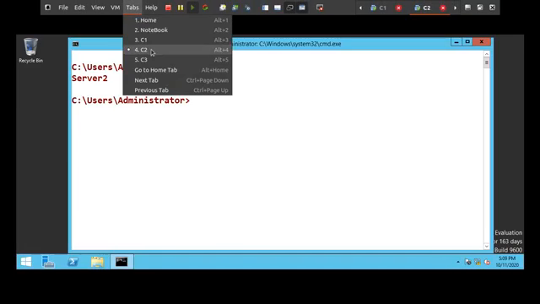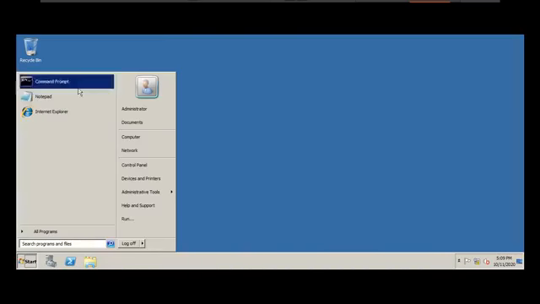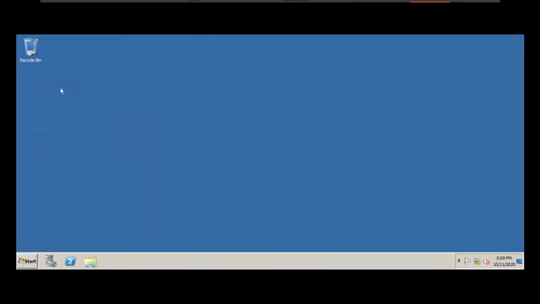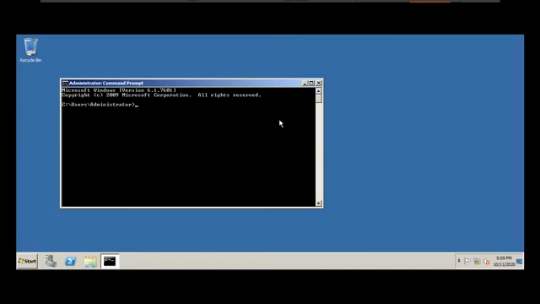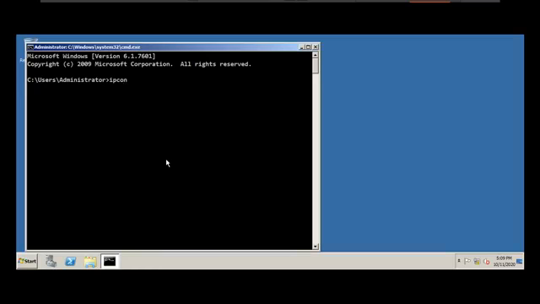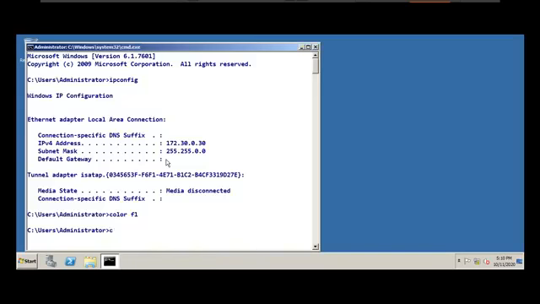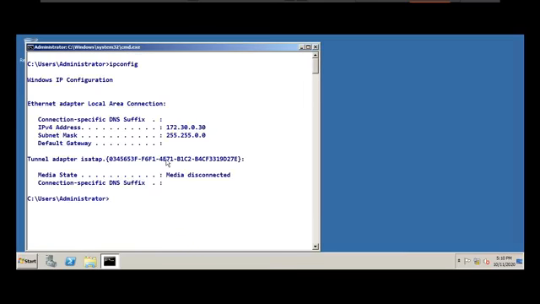Okay, fine. Then I go to C3. C3 is a somewhat older OS. I still open command prompt. In this command prompt, I will check ipconfig. I will change the color for better visibility. The ipconfig command shows the IP address. Hostname is the command to see the computer name. Let's see, we have computer name C3.